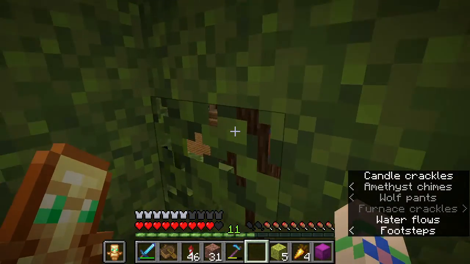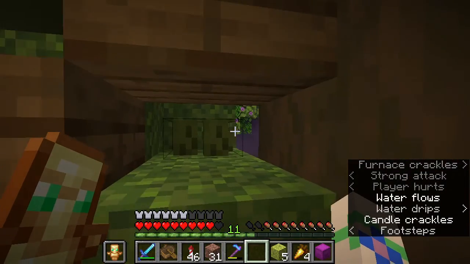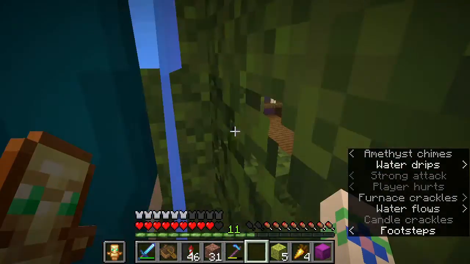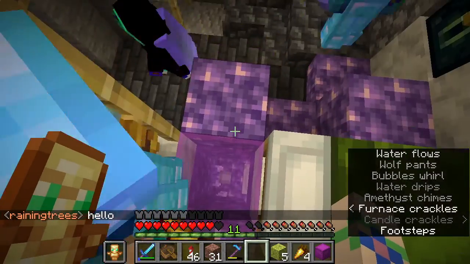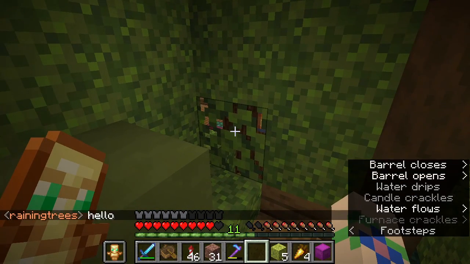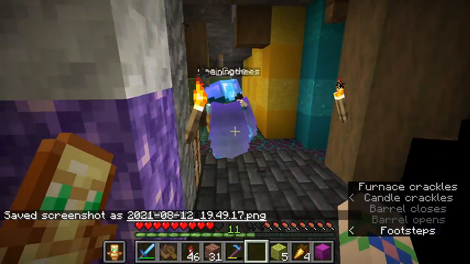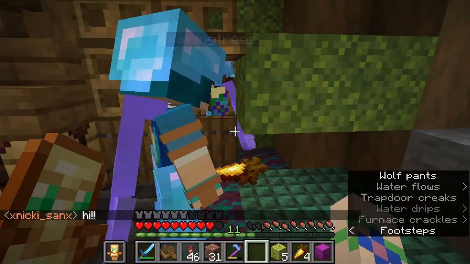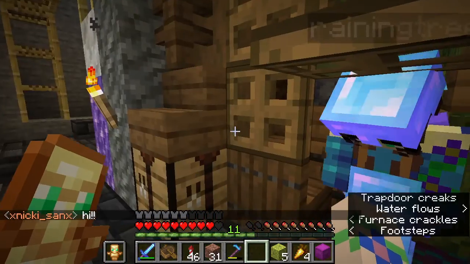Well, one is right here, underneath this slab, with Optifine zoomed in. That's where one of the pictures is. The other one is right here, looking down this glass at her bed. I'm not sure I will use that screenshot for anything, but I'm also explaining to Raining Trees who you are, Nikki, in text chat.